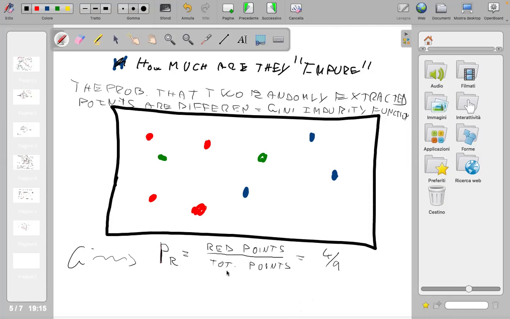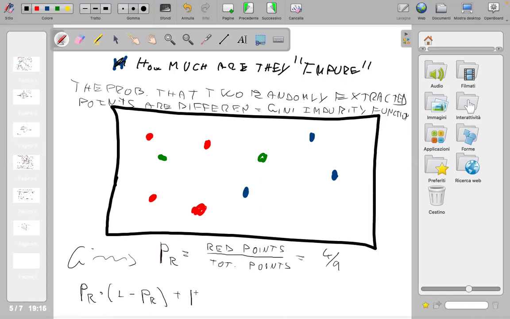Well, I would divide it like this: the first extraction gives me red. So what has to be the second extraction to give me two different results? Not red. If in the first extraction I extract a red ball, in the second I have to extract a blue or a green ball, so not red.